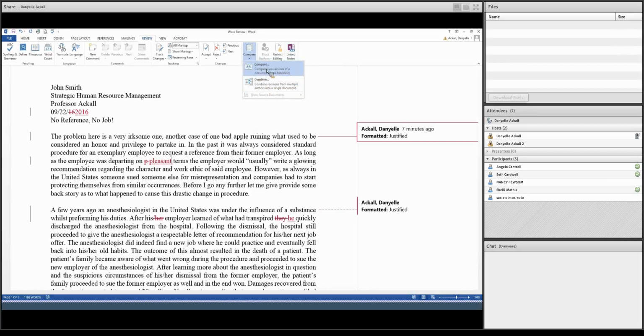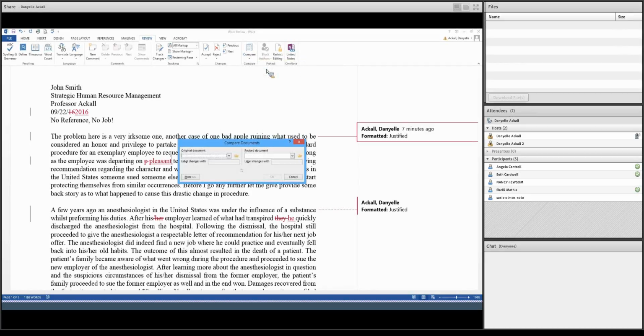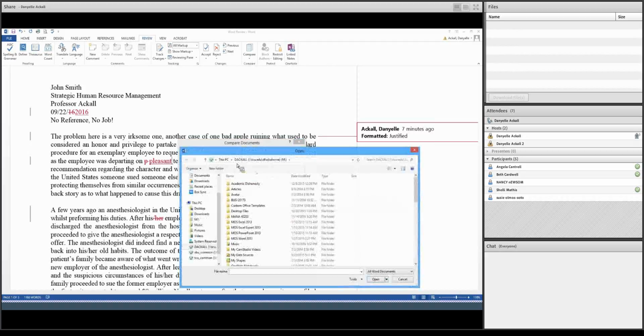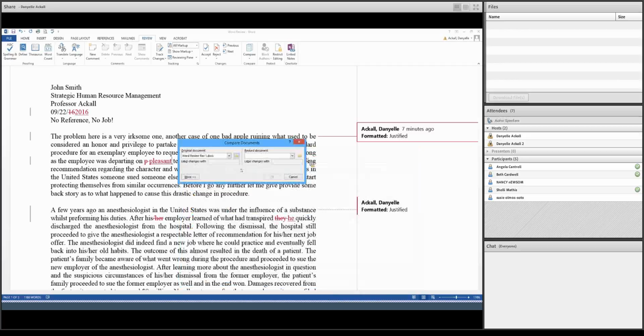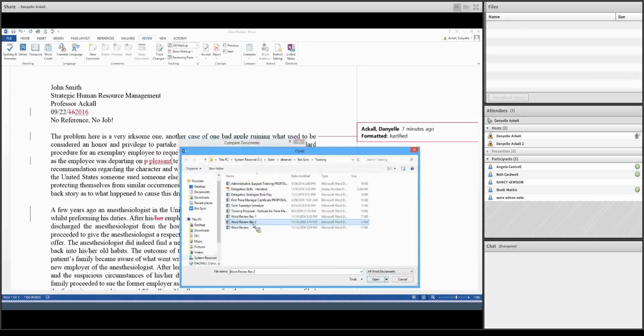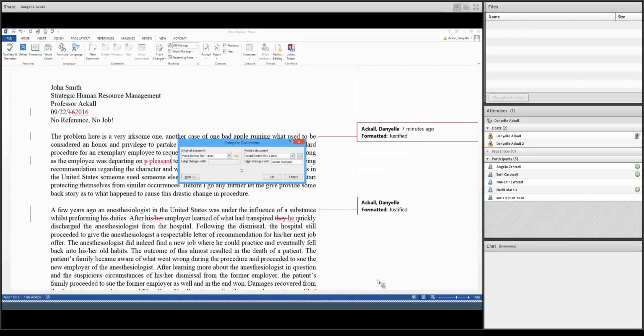So in this comparison, when I click on it, it's going to give me a dialog box to first select my first document. And you can use the little folder off to the side, which just brings up the Explorer so that you can go find your original document. I have two prepared for us today. One's called Revision 1 and one is called Revision 2. So I've selected the two documents that I want to compare.